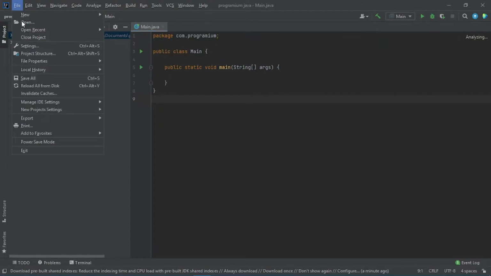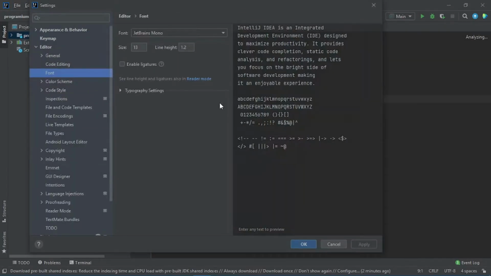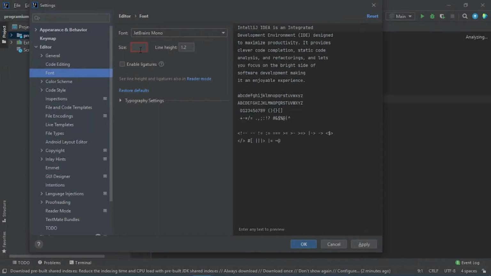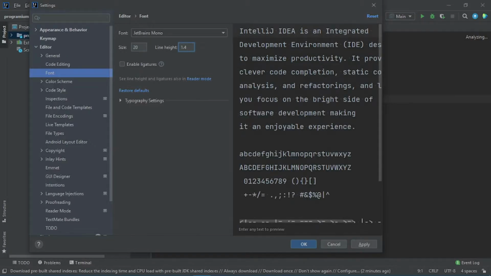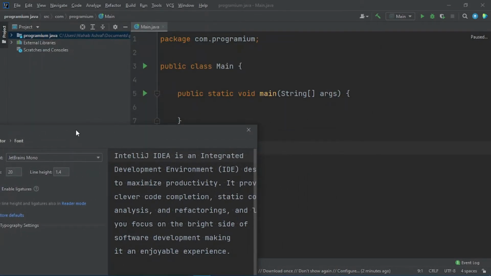Go to file and hit settings, and you would see some fonts here. Let me increase the font size to 20, and line height would be 1.4, and apply it, and you can see that the font size has increased, and it would be fine for me.